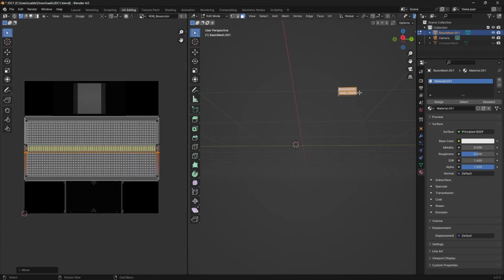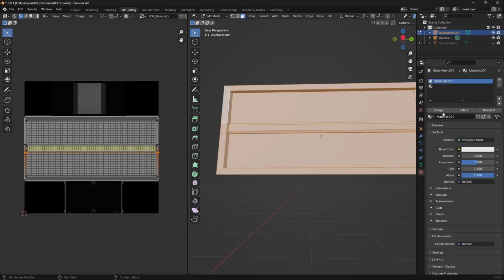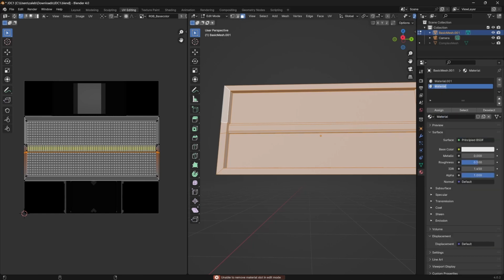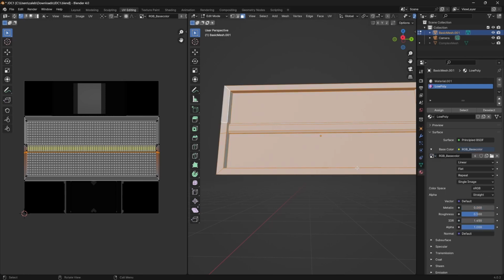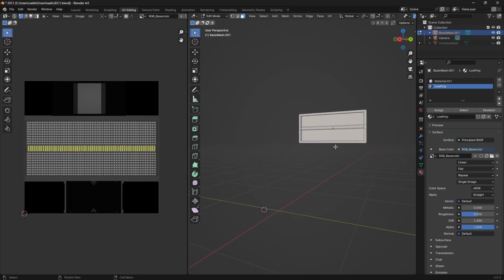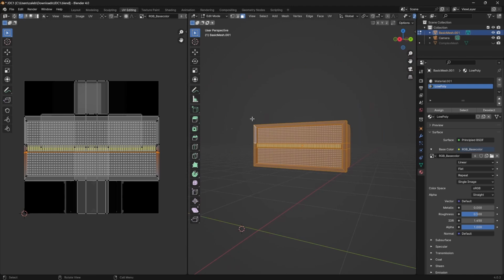And now what you can do is on this material, which you might want to give it a new material and remove this one. This is going to be called low poly. And under base color here, you can give it an image texture of the RGB base color and then switch to material preview mode. And I should be seeing it. Oh, because we have to select all faces and hit assign.